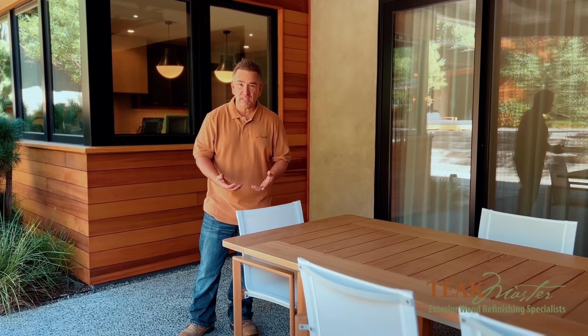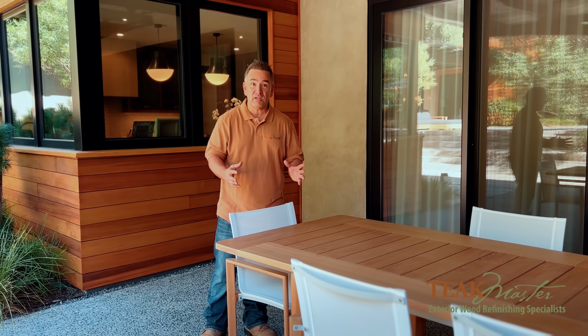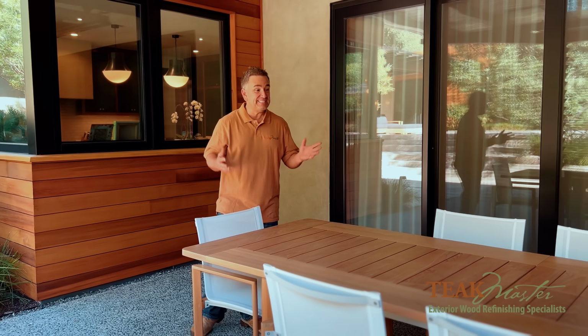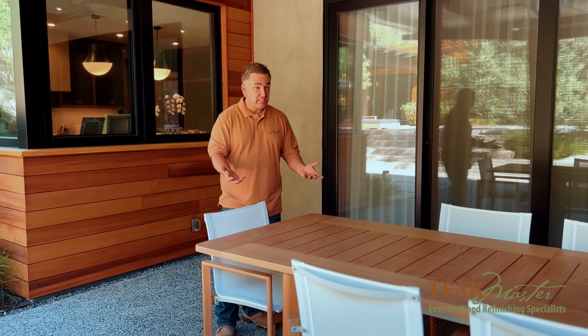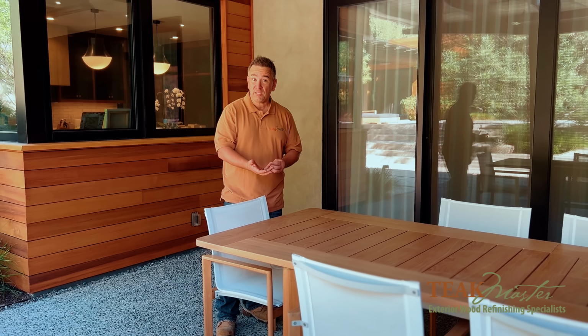we talked it over with the client, and we just wanted to make sure that they understand the pros and cons. We feel that there's mostly cons when it comes to water-based products. We almost never use them, but in this application we felt that it was okay since it's under a covered patio. If it was out fully exposed to the elements, it'd be a different story. It tends to blister and peel and turn white over time.